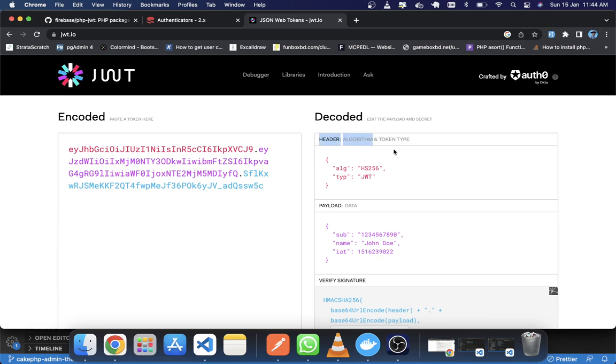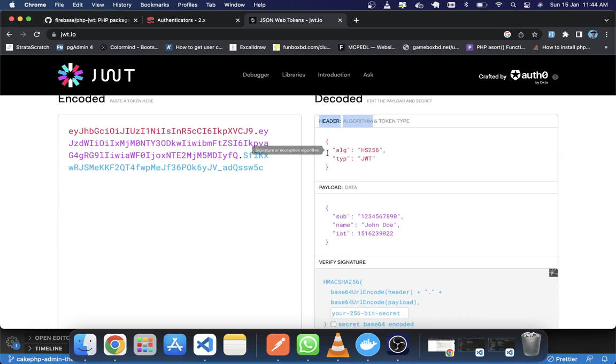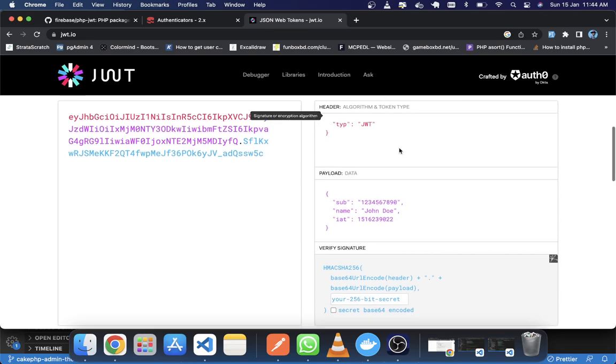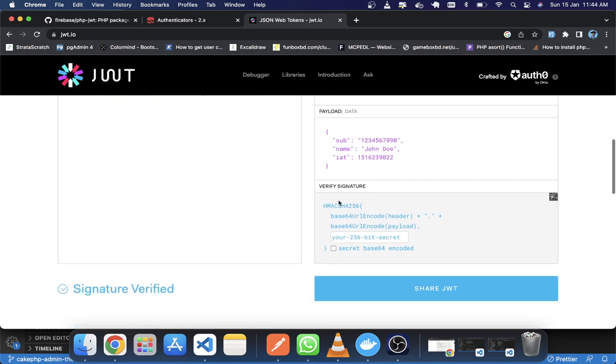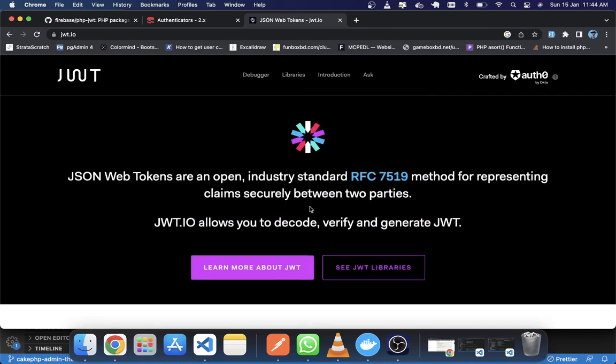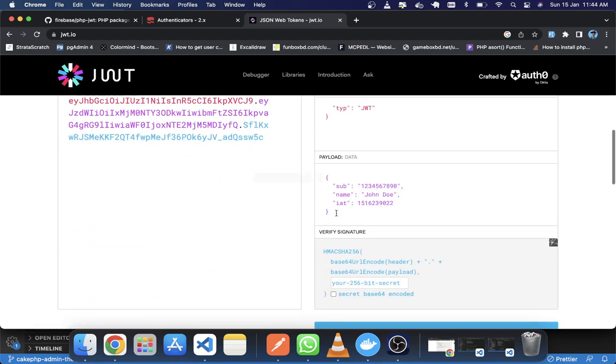One is the header, where they mention which algorithm they have used. Then the payload, where you can see the subject name and other things. There is also the verify signature, and every JWT token has one, and depending on the algorithm the signature structure will change.